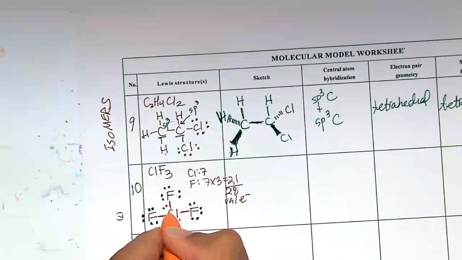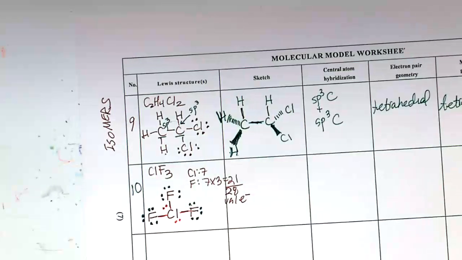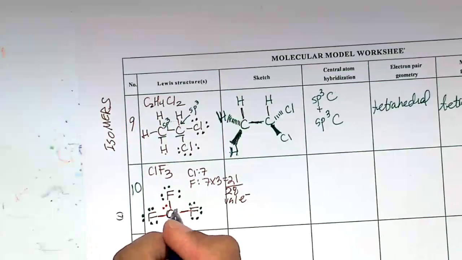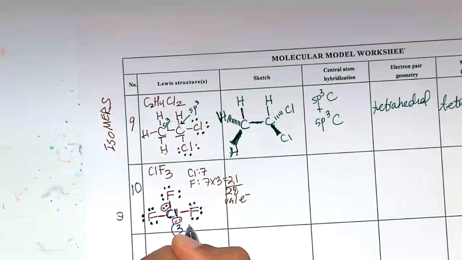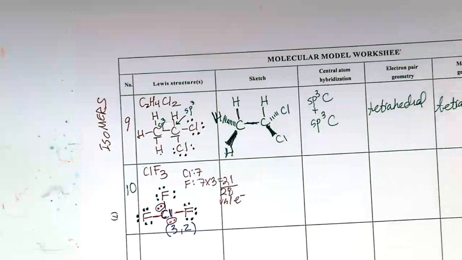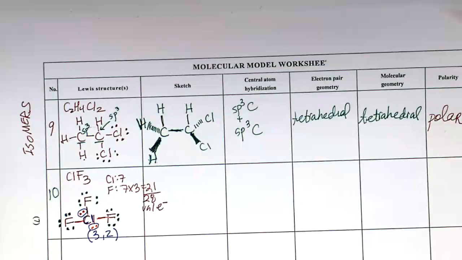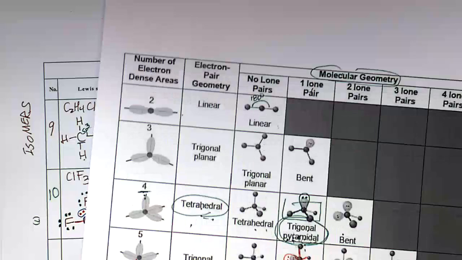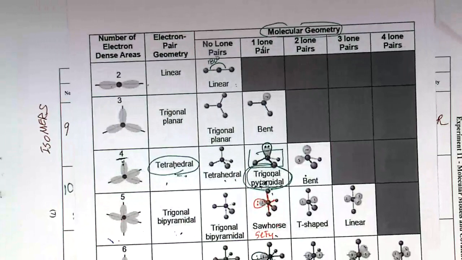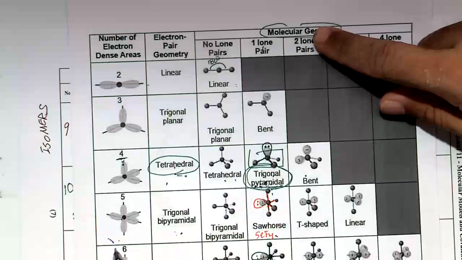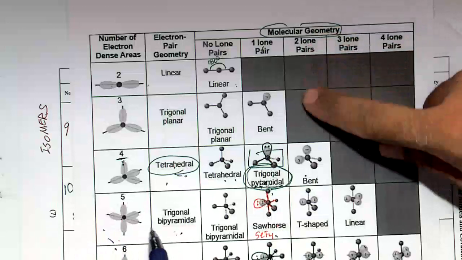All right, so we have our central chlorine. How many bonding and how many lone pairs? 3 bonding and how many lone pairs? 2. Very good, nice job, Shay. 3 bonding, 2 lone pairs. So what will that make it? 3 bonding, 2 lone pairs, total of 5. Out of these 5, how many are lone pairs? You just mentioned it. Out of these 5, 2 of them have gone the way of lone pairs.